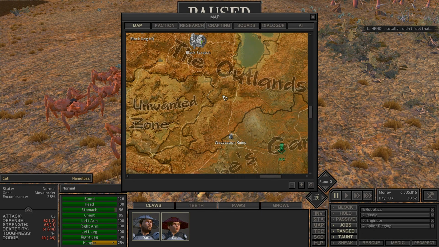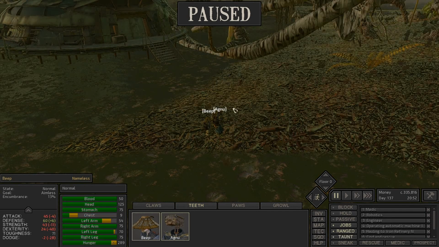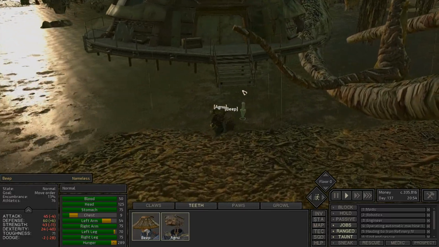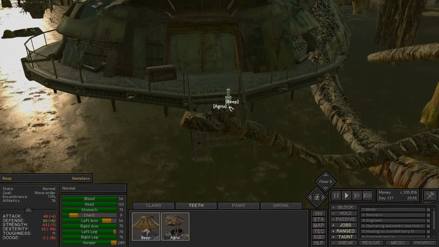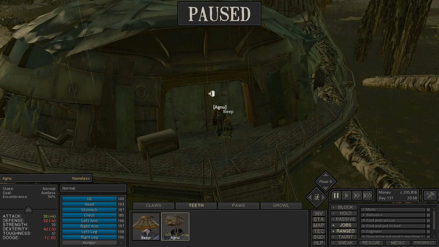Here we go. There we go. And then back to teeth. We're trying to use these guys to go ahead and get the other bounty we're after here. The red saber bandit bounty. Come on. There we go. Let's put normal speed here. Let's have Agnew open it up.